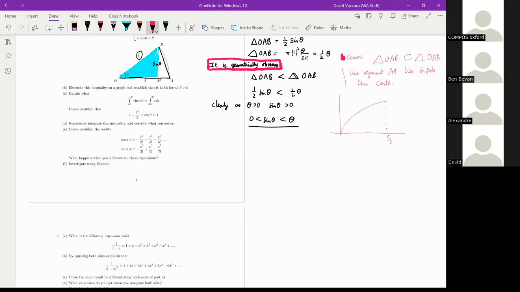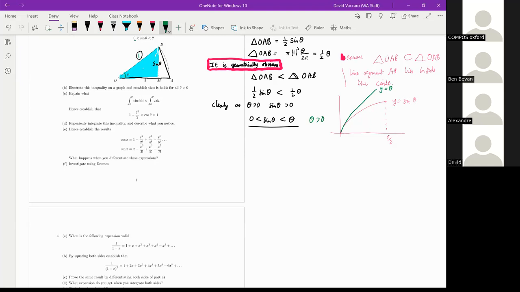if I was to draw my graph of y equals sine theta, and I was to draw the line y equals theta, the curve y equals sine theta always lies beneath the line. And in fact, we can see that this actually holds for theta greater than 0, because the line is already at pi over 2 when x is pi over 2, and then will continue to rise, and that's already bigger than 1. So this inequality 0 is less than sine theta is less than theta holds for all positive theta.